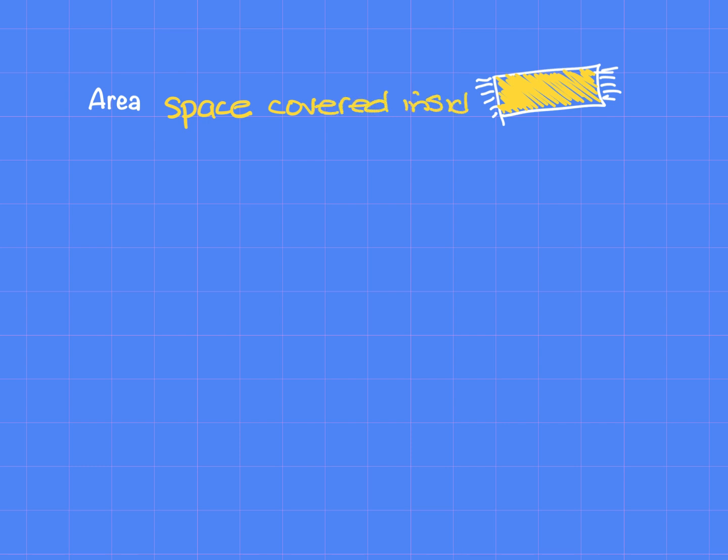Now, let's think about area. So area is different. Area, I like to tell kids, think about a rug at their house, right? A particular rug, as it lays on the floor, the purpose of the rug is to cover an area on the floor. And that means that the space that is here is the part that's being covered by the rug. And so when we're talking about the area, we're talking about 2-dimensional shapes, and we're talking about the amount of space that's covered inside. And we're going to be using specifically square units.